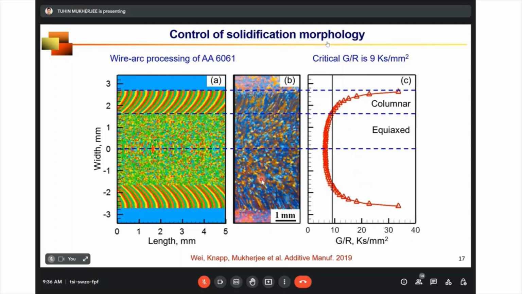And that is indeed true when we see the experimental result. So it's not a magic. We can do the calculation, and before doing the experiment, we can see whether it will form the columnar grains or equiax grains. Now, both G and R we can control during the experiment by adjusting the process conditions guided by the model. So if we do not like the columnar grains, which is detrimental for tensile properties, we can adjust processing conditions guided by model and achieve a fully equiaxed solidification structure.